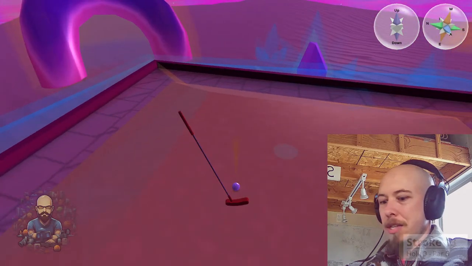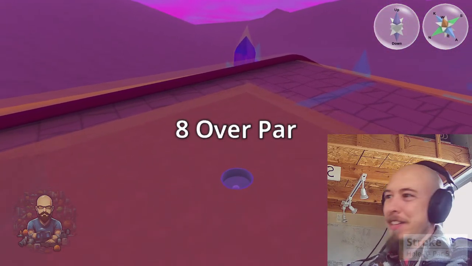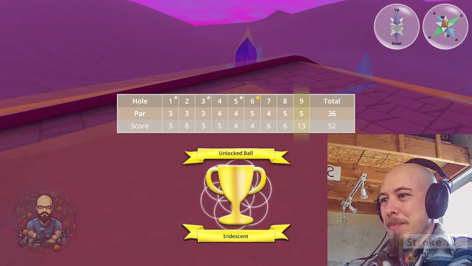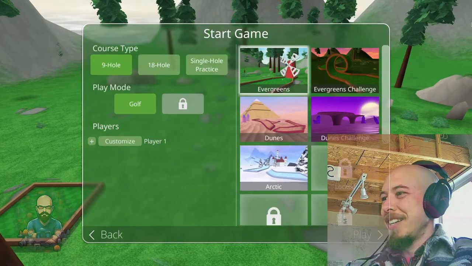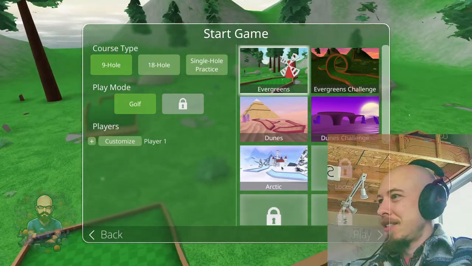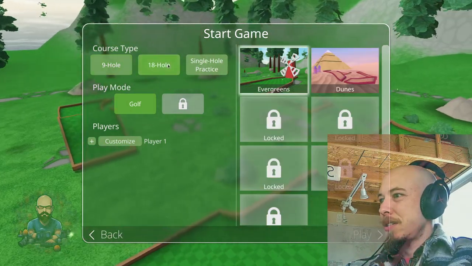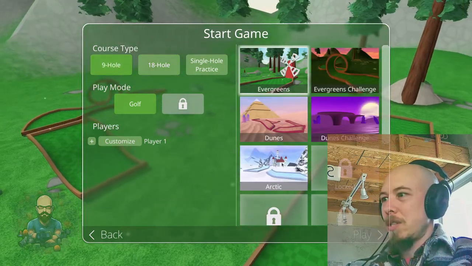Ah! That's okay. It's okay. We did it. Stroke 13 out of a par 5. 8 over. But complete the Dune challenge. I met a man from an ancient land. Alright, Arctic. Here we go. Evergreens, Dunes, right. Yeah, so now I've unlocked the whole Dunes. Arctic. Here we go.